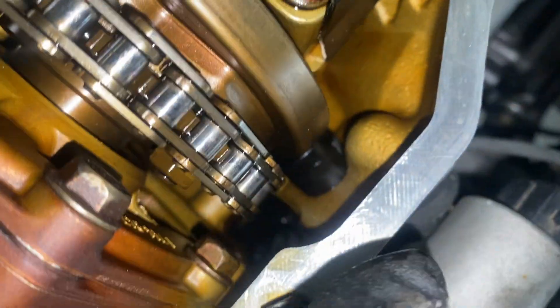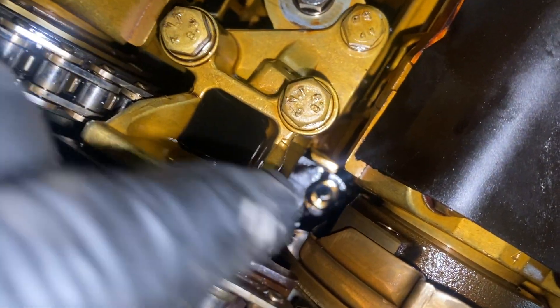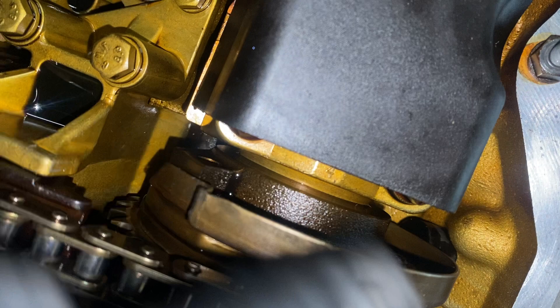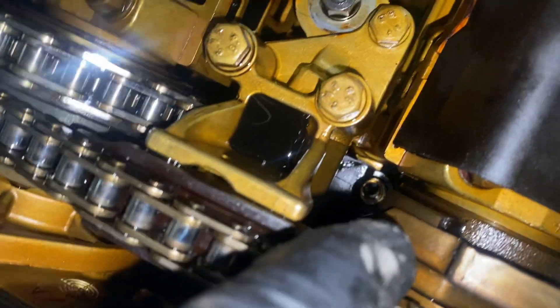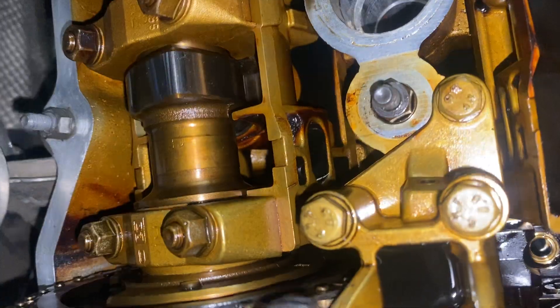If we look down here, we can see the first bolt hole right there. I just used a quarter-inch socket kit with a straight extension, no wobble or anything. The one on this side is right there — beautiful. And then this one, I think this is what makes people usually take the cover off. There's like a cam position sensor ring or whatever, and that's usually covered so you can barely even see it. But if you rotate the engine, this fat part gets out of the way and you get a perfect straight shot to it. I took all these out with just an extension, no wobble or swivel joint.